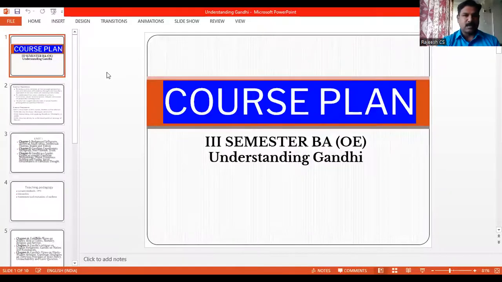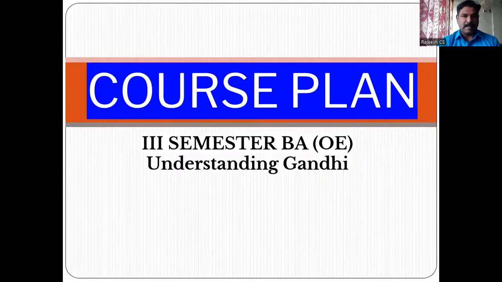So, for your simple and light understanding, I'm going to share a PPT also. Through that, you will be clearly able to locate what exactly the content of this course is. So, this is a third semester BA open elective course titled Understanding Gandhi. I hope that all of you are able to see the content.